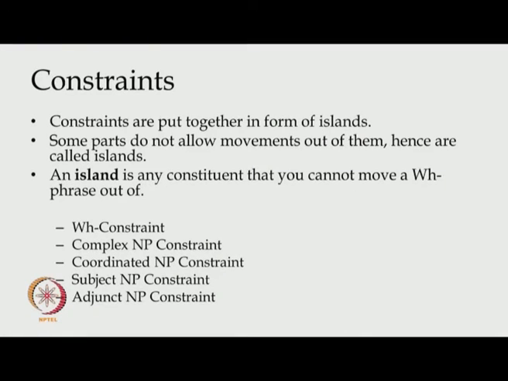We don't have structures here today, but I invite you to keep the structure in mind, how we get IP, CP, or CP, IP, and VP structure. If there is any need of that, I will draw it on the board, but we will see if we need it or not. So these are the 5 things that I have planned to show you. They are called WH constraint, complex NP constraint, coordinated NP constraint, subject NP constraint and adjunct NP constraints. You have heard these names?